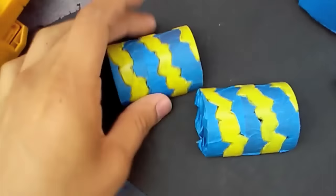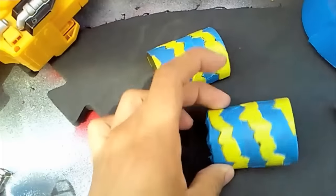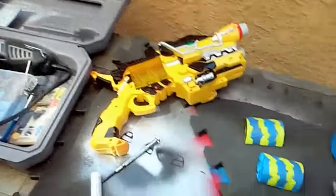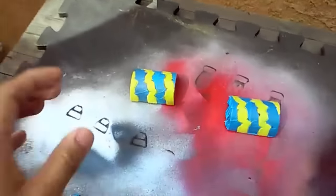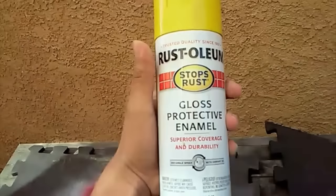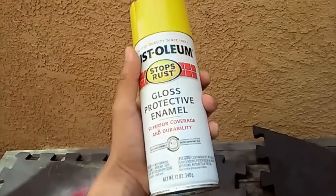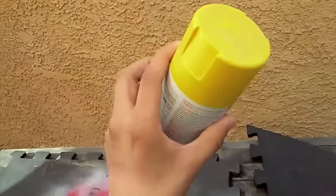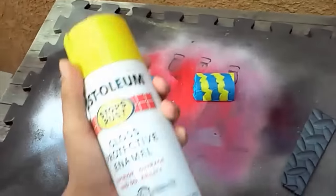Alright guys, so I just finished taping both. I'm gonna go ahead and show you the spray paint process. But first I need to clear out my table mess so I can get started. Alright, so I just cleared out the table, and I'm gonna be using this spray can. This is Gloss Protective Enamel. Pardon if I mispronounced that, but yes, I got this at Home Depot. This is the yellow that I'll be using. I think it's best for this.